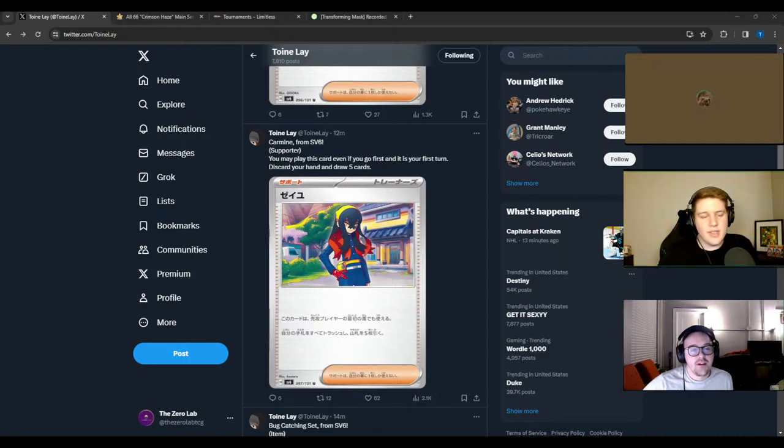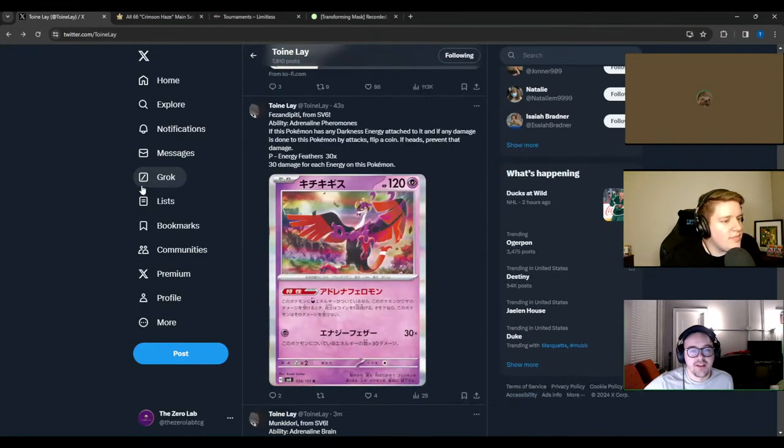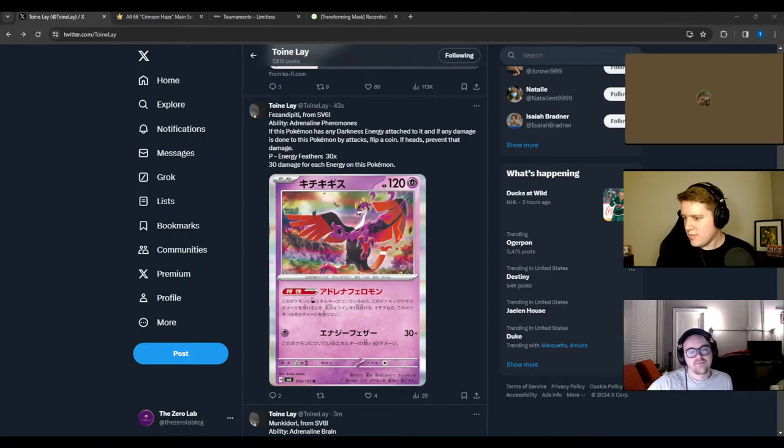We got the Pheasantipity. Adrenaline Pheromones: if this Pokemon has any darkness energy attached to it, and if any damage is done to this Pokemon by attacks, flip a coin. If heads, prevent that damage. And then, psychic energy does 30 times the number of energy on this Pokemon. Okay. It's not terrible in Guardy, right? Yeah, suppose not. You don't get to use the ability, but you conversely get to use... well, you do 30 times... actually, it's kind of bad. What, 30 times 6? Kind of at most, including a manual attachment.